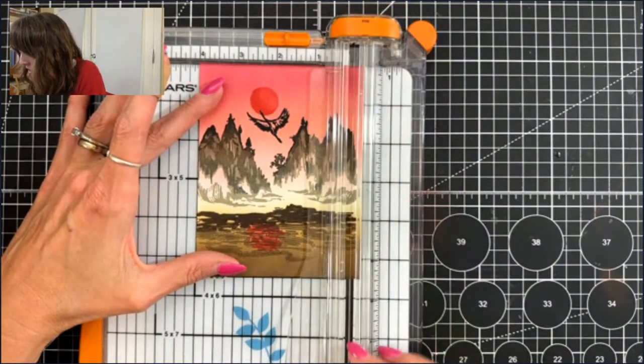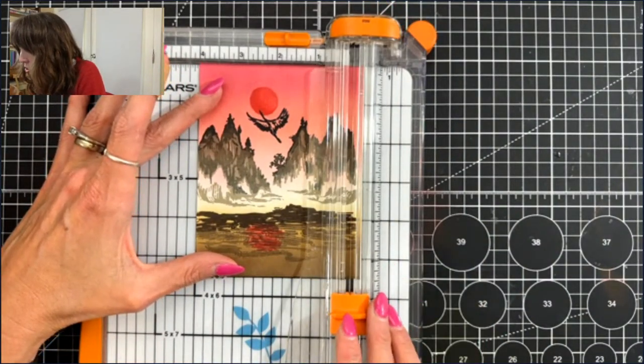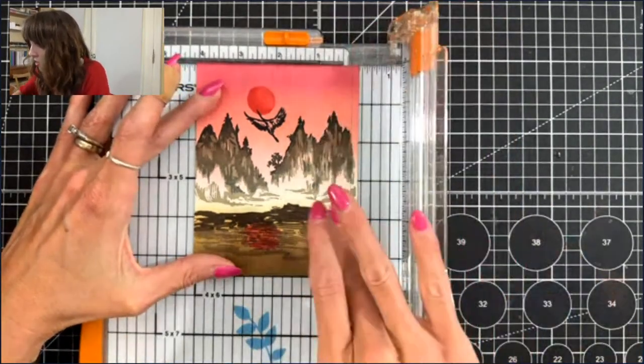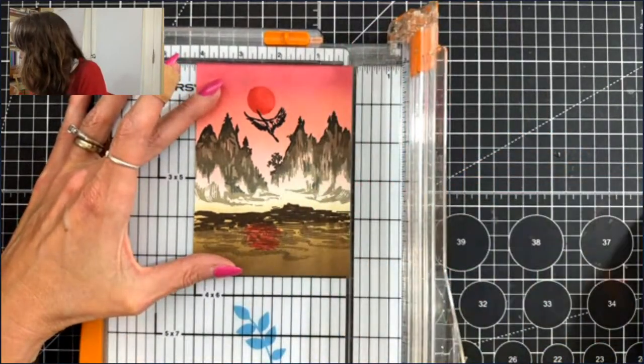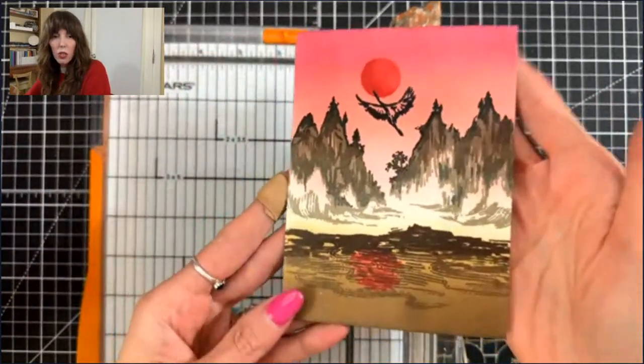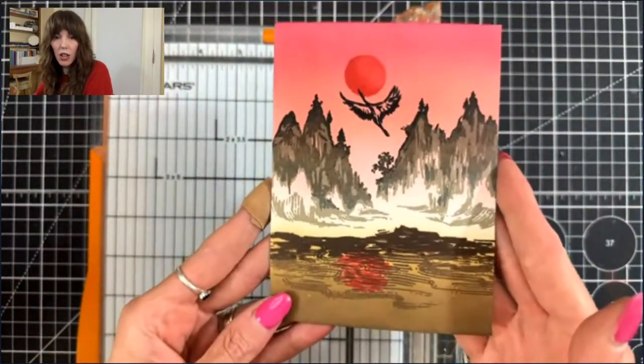In fact, I usually just eyeball it. I'm like, that looks good. I think that's about 1/4 of an inch. Look at how pretty that looks too. Cutting the edges just cleans it all up.